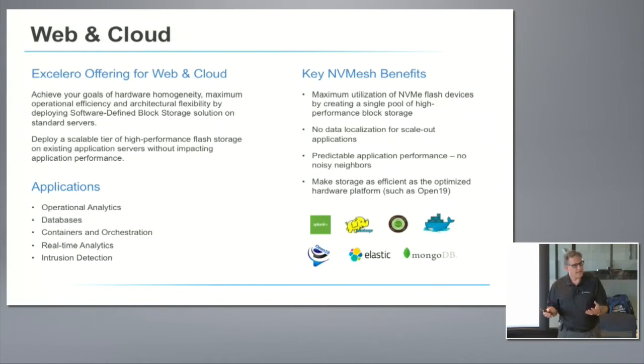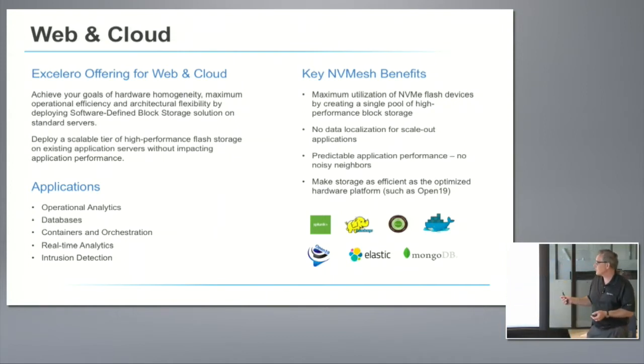It also means all data is local. There's no such thing anymore as localization. All data is local. You can achieve the holy grail of moving compute to the data rather than moving compute around your data center. So for web and cloud, this means you can achieve true homogeneity, lay it out however you want. You no longer have to over-provision. You don't get these really low utilization rates. You can use standardized servers, just add our software, and you can do anything you want.